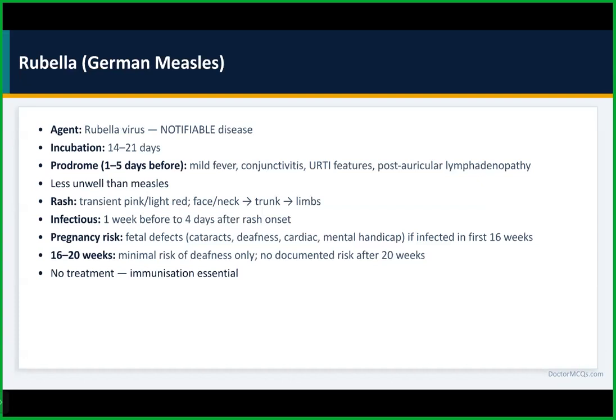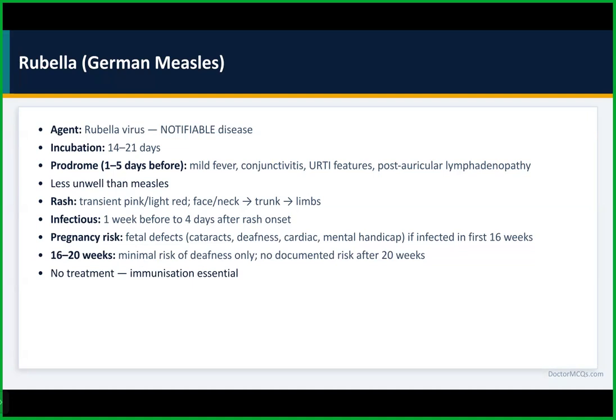Then comes the rubella, or the German measles. Basically, it's the rubella virus. Again, this viral condition in some countries is notifiable. Incubation is 14 to 21 days. Even 2 weeks ago, if a pregnant woman met a child with rubella, then definitely she might have gotten the contact. The prodrome is basically 1 to 5 days, where a patient will start having mild fever, again conjunctivitis. Don't mistake it as a virus like flu or cold.